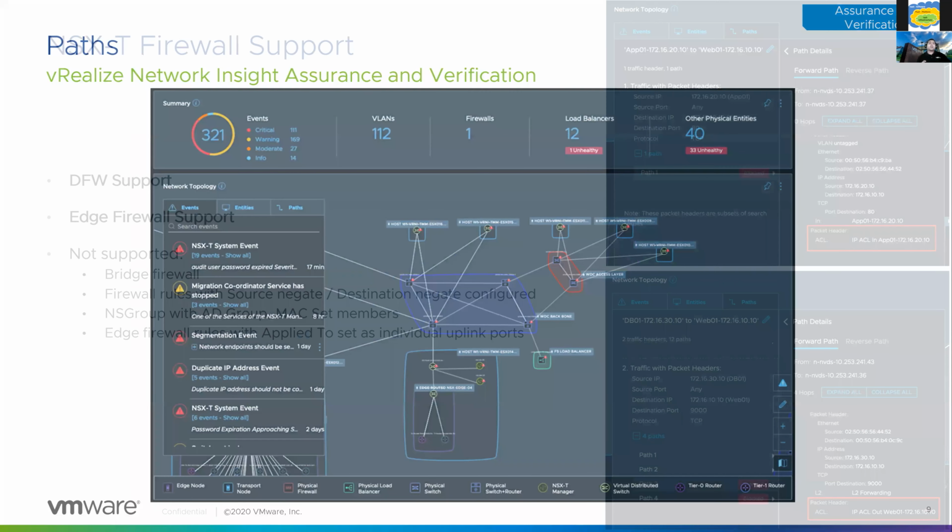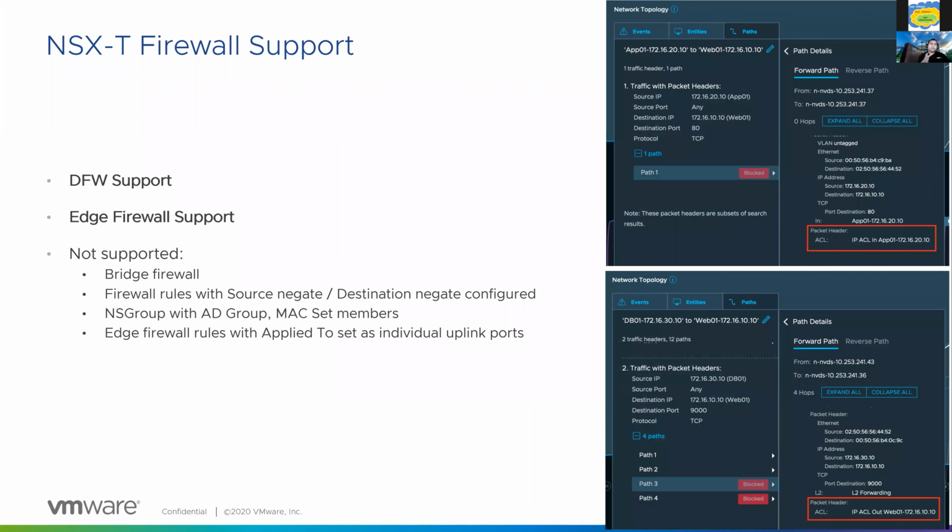So the other thing which got newly introduced, because the network map feature was there already, but as more and more capabilities from Veriflow got integrated into VRNI, what got introduced newly in 6.0 is the NSX-T distributed firewall support, right? So distributed firewall rules will be considered at the host switch ports, which is connected to the VNICs. And if you see at screenshot number 1 on the top, if a blocking distributed firewall rule is applicable at a destination VM incoming direction, for example, the path will be blocked at the IP ACL out rule table of the host switch port connected. So as you can see listed here, and vice versa, right?